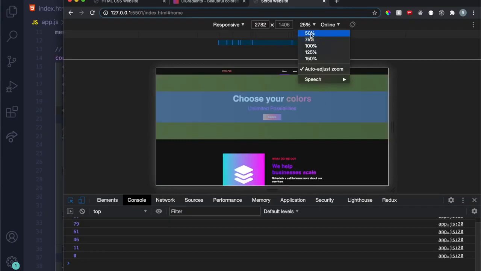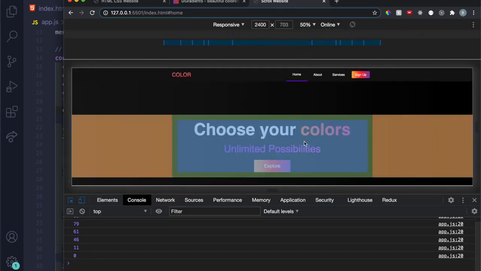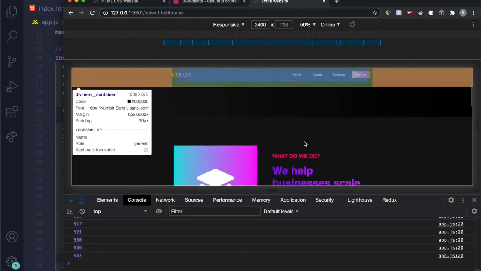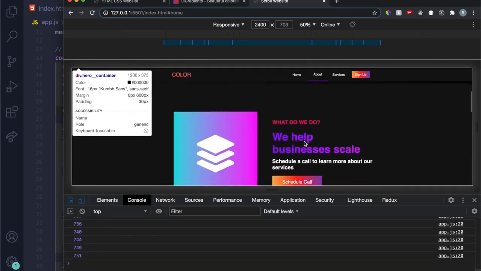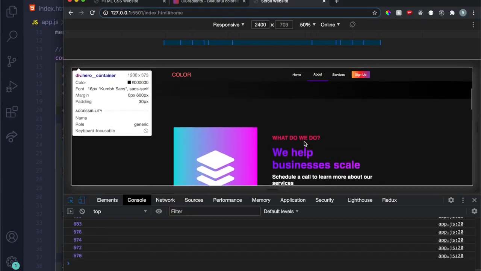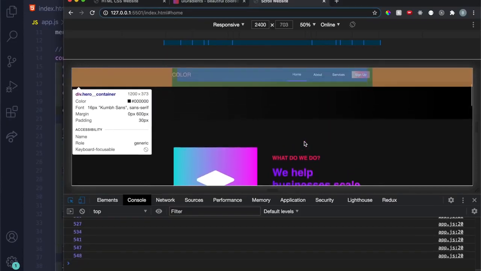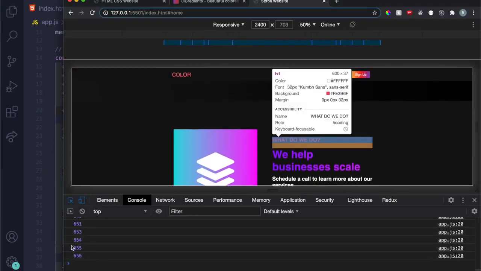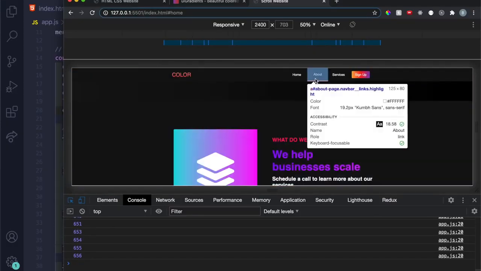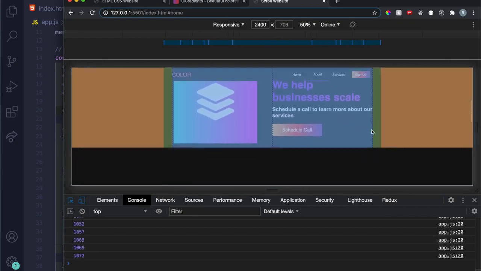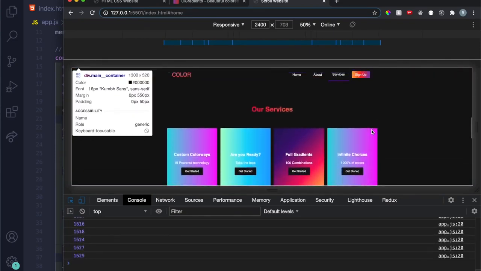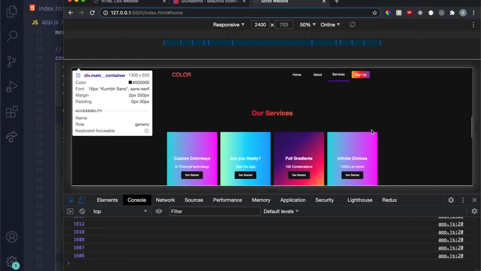Actually, maybe about 50%. Now you can see right here, the minute I scroll, look at the console, it's updated. So like right about, look at my nav bar right here, it's about 600-700. So I set it to be about here, and then it switches to about. So you can see here it's around 600-ish, and then it switches to about up here. And then when we keep going, it gets to our services section, which is about like 1600-ish, give or take.